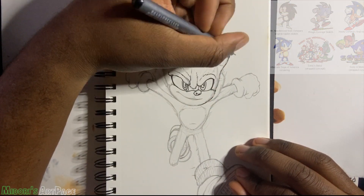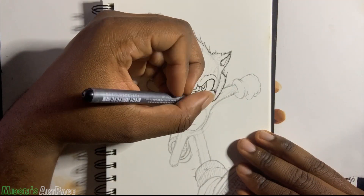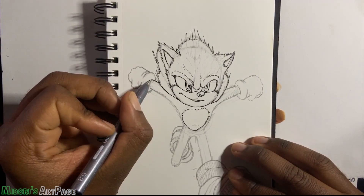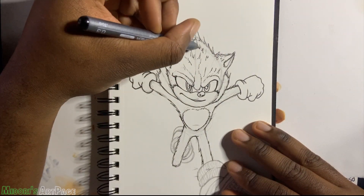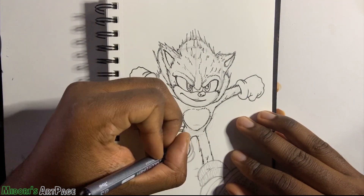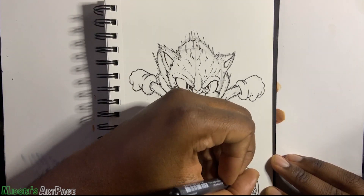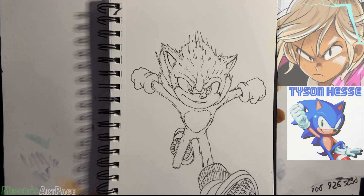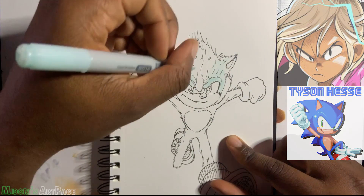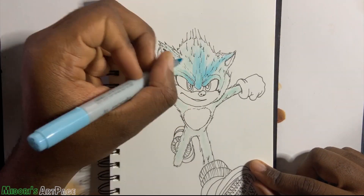I feel like he's still not 100% how I would imagine him, but at least he's about 75 to 80 percent there. The team did a really good job going back to the drawing board and redesigning Sonic. A fun fact about the redesign — they actually hired one of the artists who designed the character designs of Sonic Mania and also did the animation for Sonic Mania, and you can tell — it shows in the final product of this new movie Sonic.